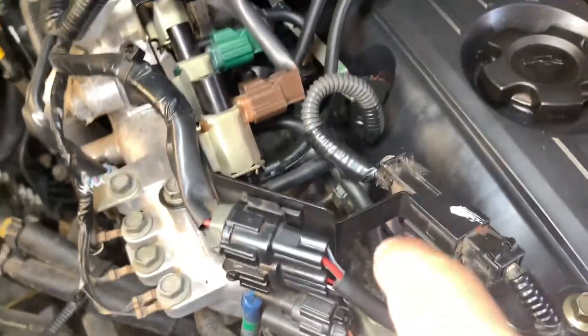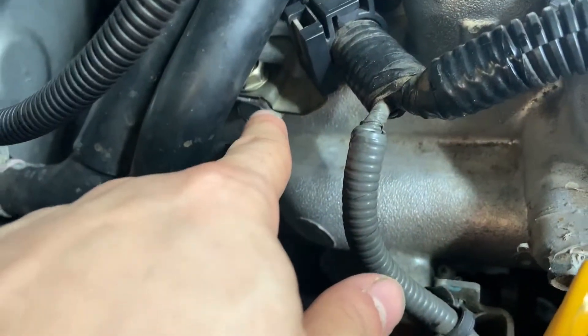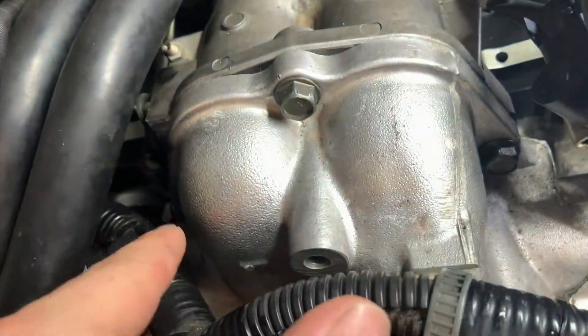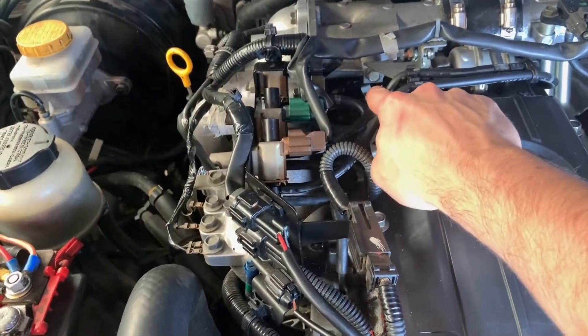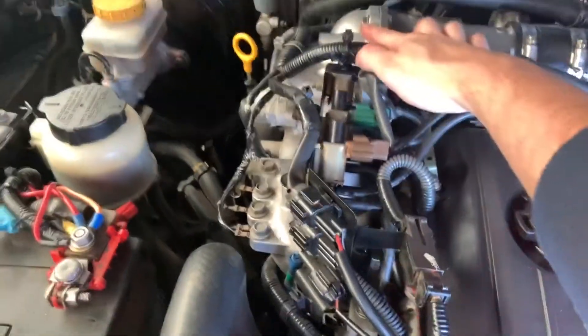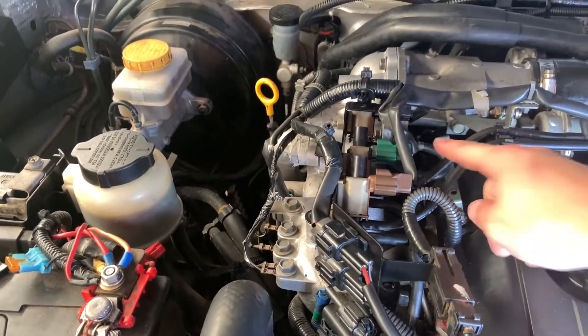So just disconnect the battery. What you're going to want to do is on this bracket there's one bolt there, one bolt there, and one bolt here. You're going to take those off and then you're also going to take this back bolt off. There's also this bracket you're going to take off in here just with one bolt, but you should undo that first before you do the back three, otherwise this one's just a little bit more difficult.